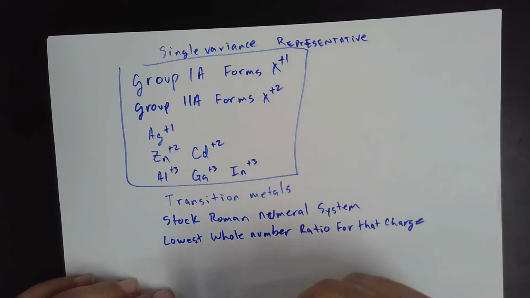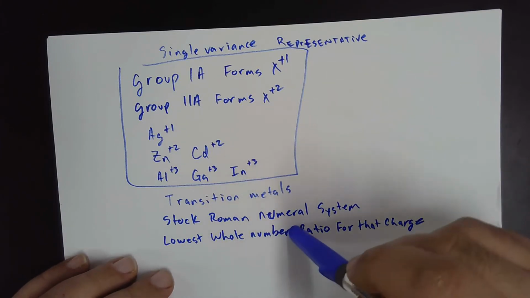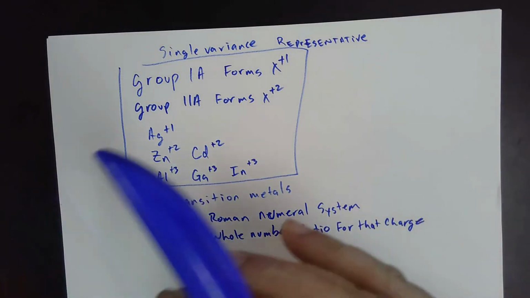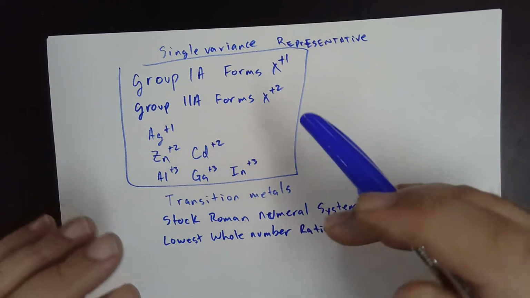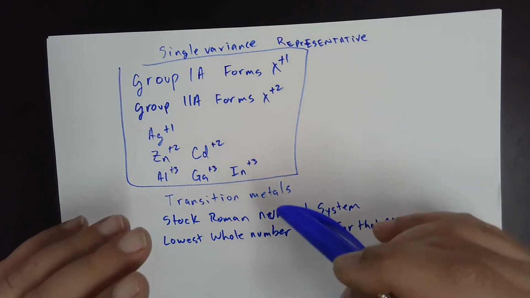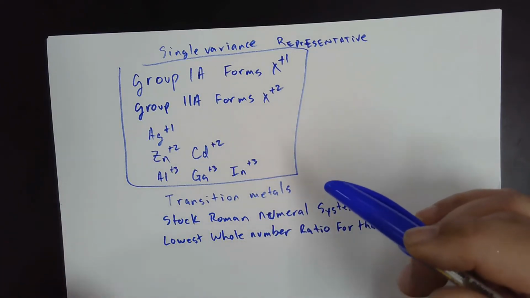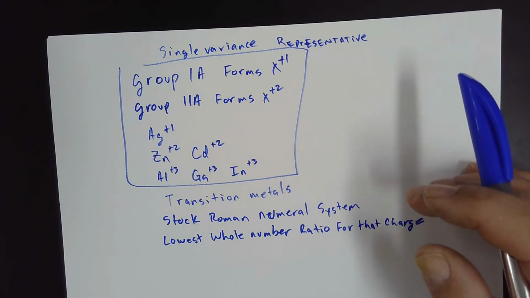So anytime I'm given a formula, that tells me what it's connected to. So then I can break it down and I can determine what the charge is going to be. And that's what we're going to do today. We're going to break them down, determine what the charge is going to be, so I can show you how to write the name. Okay? Everybody with me so far? I haven't lost anybody.